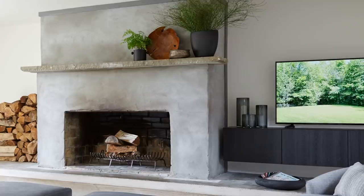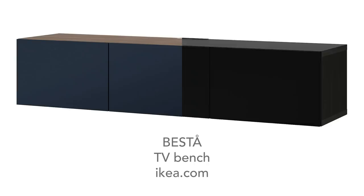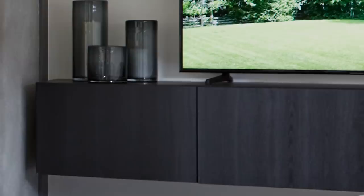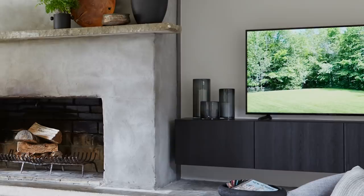We decided to just install a very sleek wall hung TV cabinet — a little media unit. This is one of the best units from IKEA. You can choose the frame and then you choose the door style you want, and there are lots of different selections. We got these fabulous deep ebony doors. You can hang it at whatever height you want. It has ample storage inside and a nice long surface on the top. Now the TV sits and you can angle and adjust it depending on where you're sitting in the room.